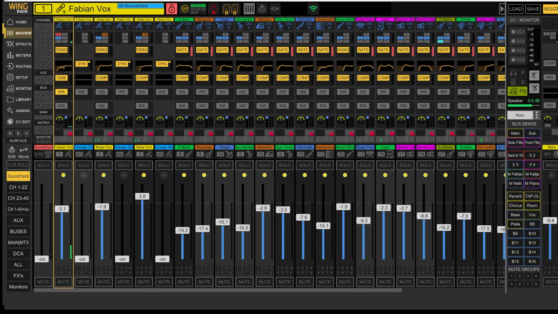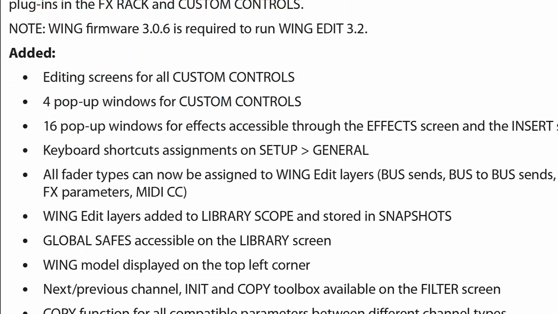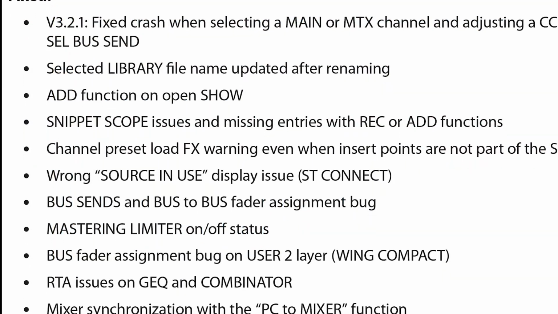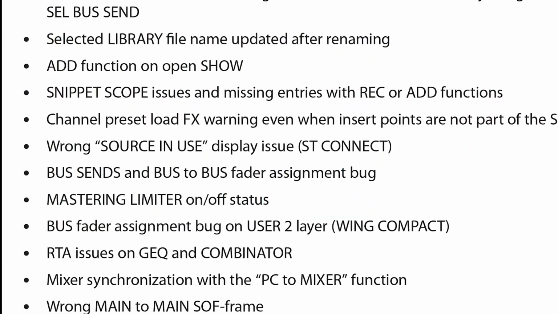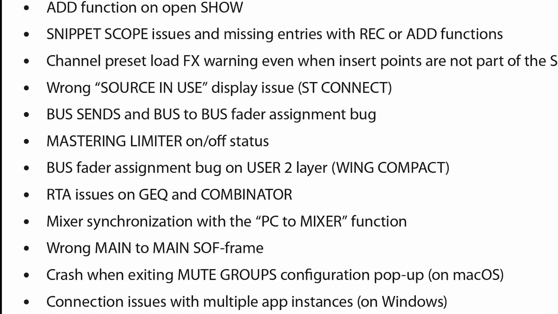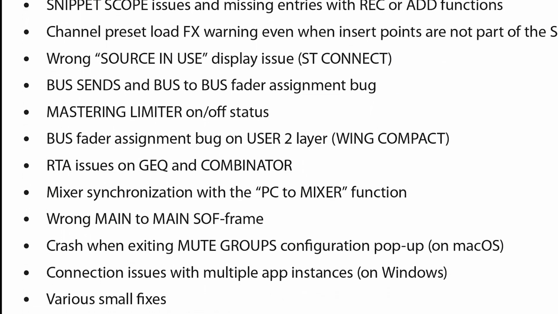So that's all. I've covered all the edit and changed functions, and I did not go through the list of fixed things because it's obvious that something just got fixed. Nobody cares what it looked like before.